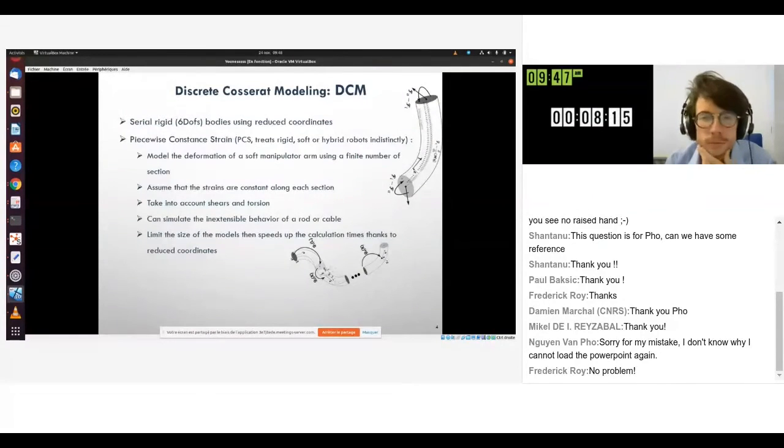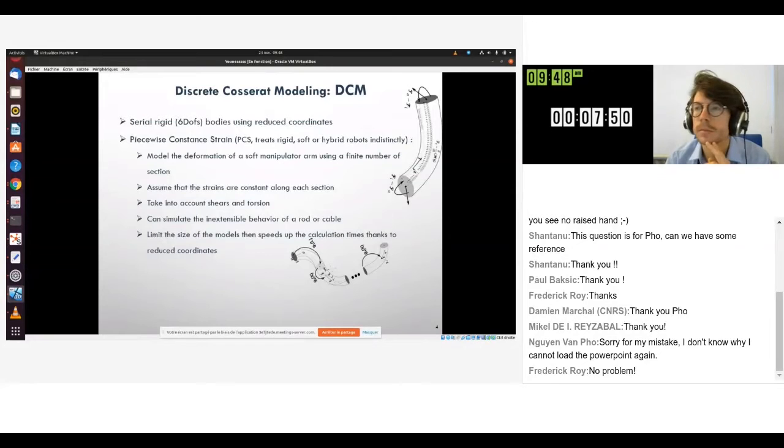The main assumption of the method is to model the deformation of a soft manipulator arm using a finite number of sections, and assume that on each section we have a constant strain. The advantage of this method is you can still model the torsion of the soft arm.